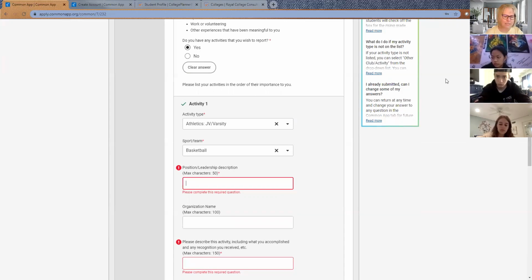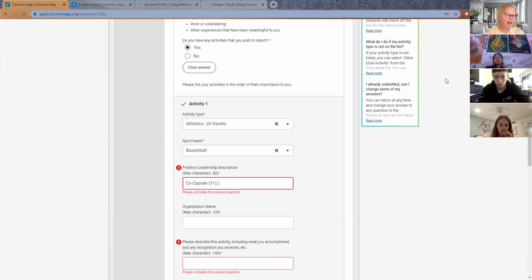But right now, we're just going to make somebody a co-captain. It's not quite as awesome as just captain, but it's still pretty good. So say they were co-captain in 11th grade, when they were voted or made co-captain.